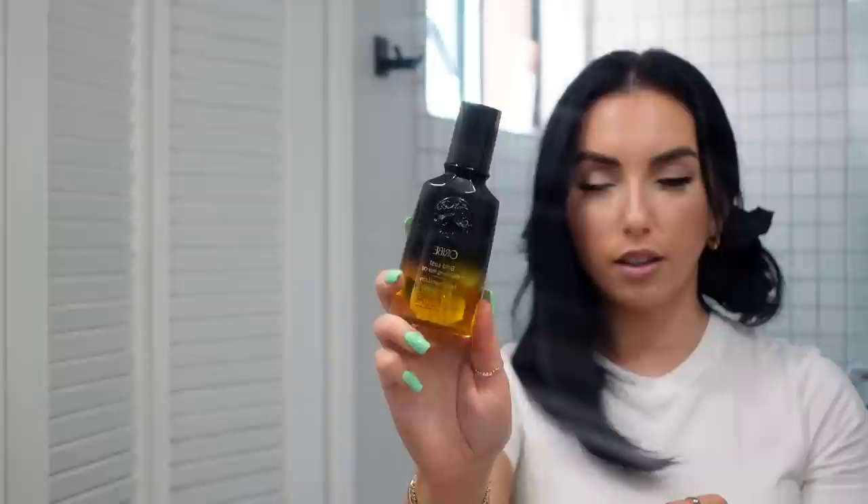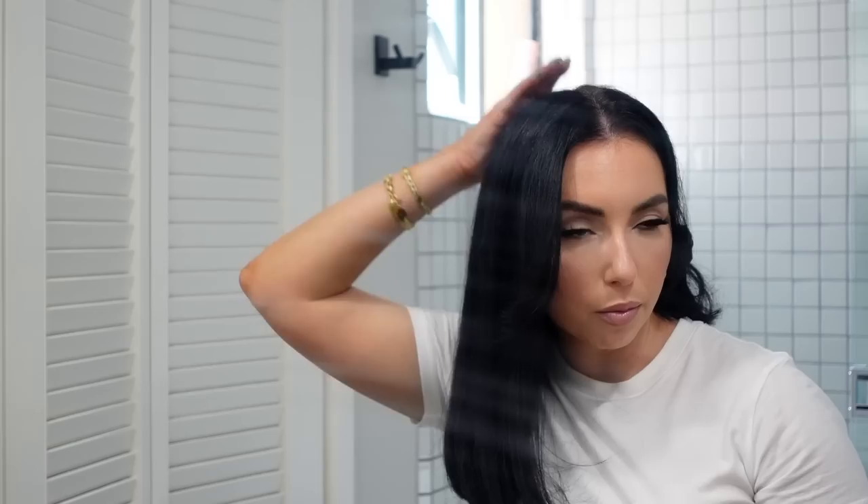This is unreal for my hair type to get this kind of look with a blow dryer tool. I'm using the Oribe hair oil — the Gold Lust nourishing hair oil — I love it, it's lightweight, smells amazing. I use a really small amount especially on the front pieces where I get a little bit of frizz. It adds shine and controls frizz. Whatever's left over I just run through the rest of it. Now we're going to do the Dyson on this side.